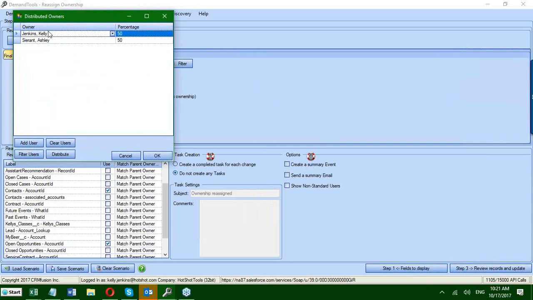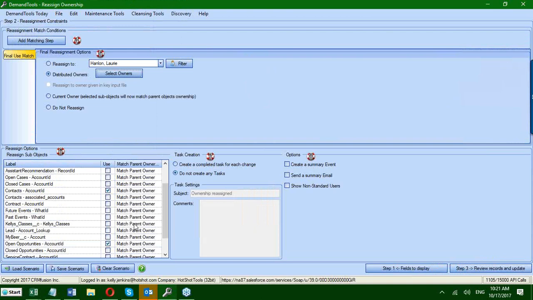Okay, and the only parallel I can really draw so that it makes sense is like if you're flipping a coin, right? If you're flipping a coin, you get a 50% chance of heads or tails. So if you flip that coin 3 times, it's very likely you're going to get heads 3 times, right? But the more times you flip that coin, the closer you're going to get to that 50-50 split. So the bigger the population, the closer you're going to be to the actual percentages you see here. Okay, so let's do this. And I don't think this population is very big, so let's go look at the results.